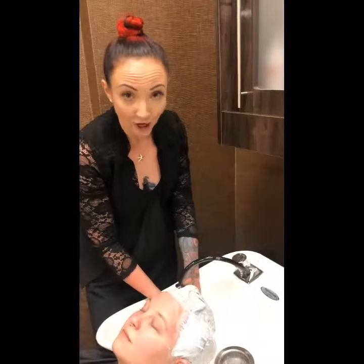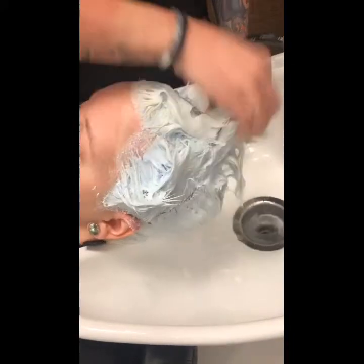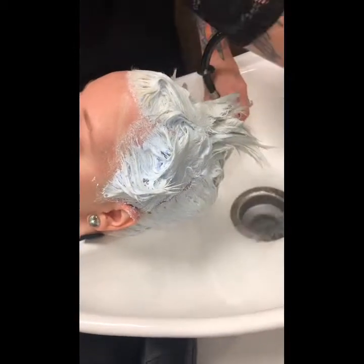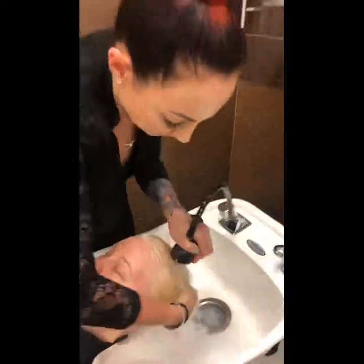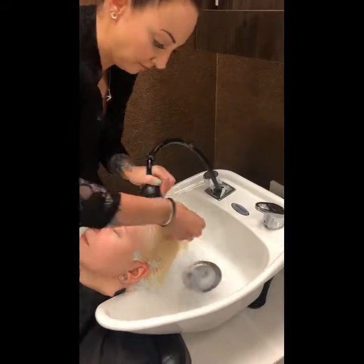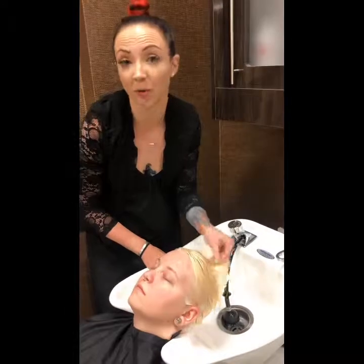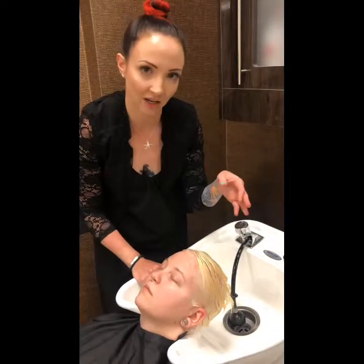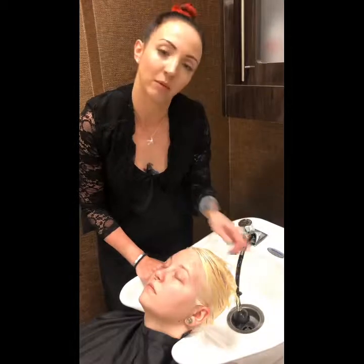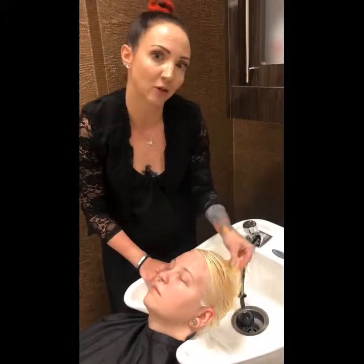All right guys, I just finished my platinum card, and as you can see we have a nice, even, completely level 10. So I'm going to rinse out my lightener. Now that I have this perfect pale yellow level 10, I'm going to shampoo only, then go back in with my toner. I like to use an equal part 10B SPV. But since she lifted so light, I feel like I can get away with a little more SPV — a full ounce of SPV sheer pastel violet with a half ounce of 10B, 10 volume, process 20 minutes.